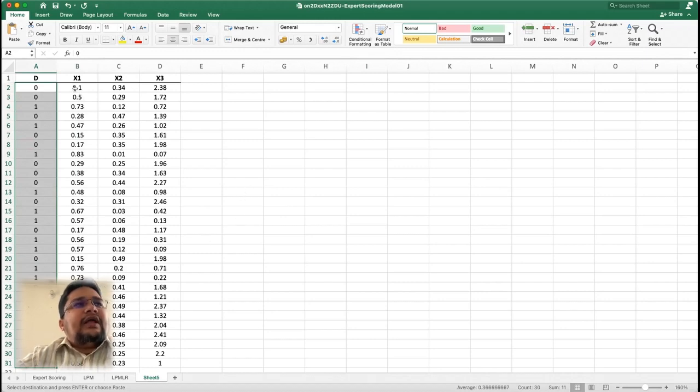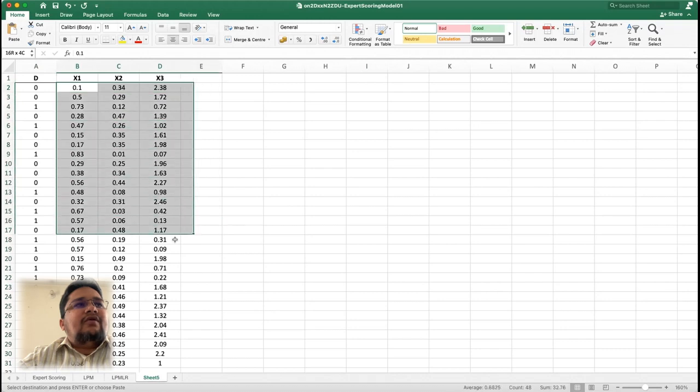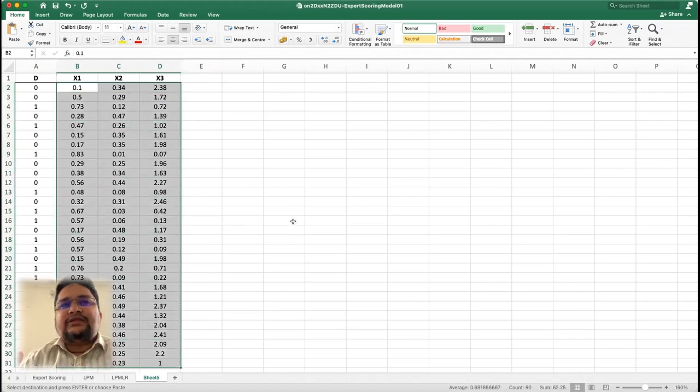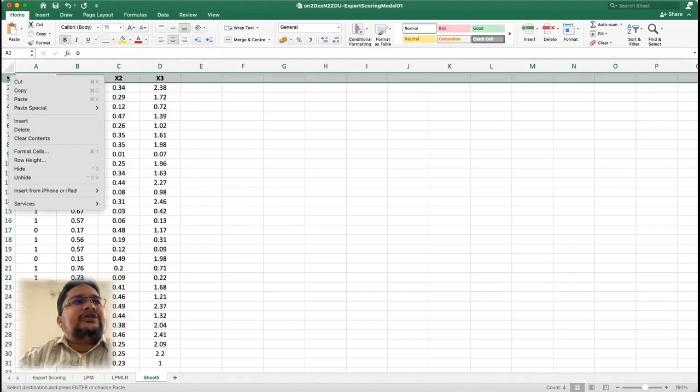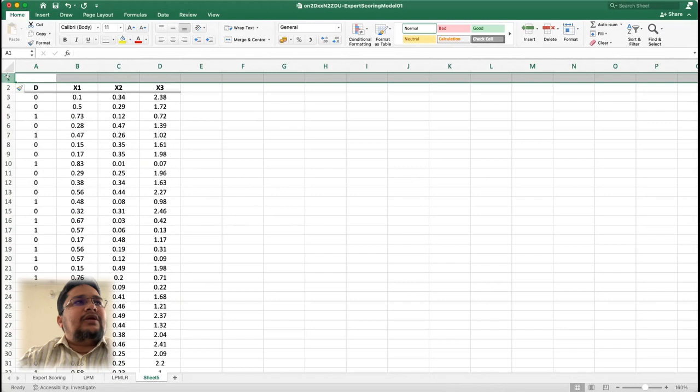We have also collected the values of these three variables, x1, x2, and x3, for each of these 30 customers. These values are from our experience. And what do we indicate by x1, x2, and x3? We can actually type it here.